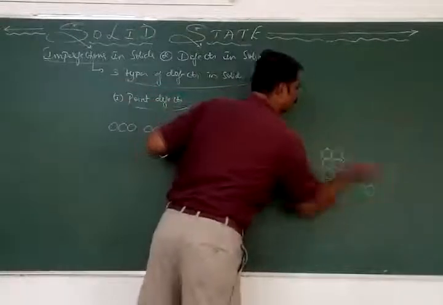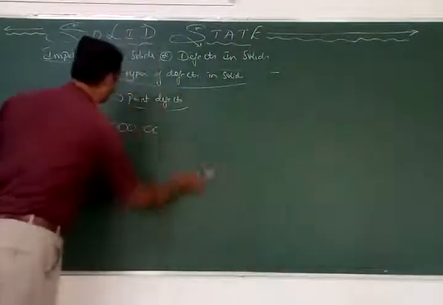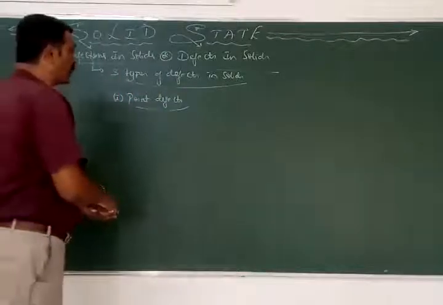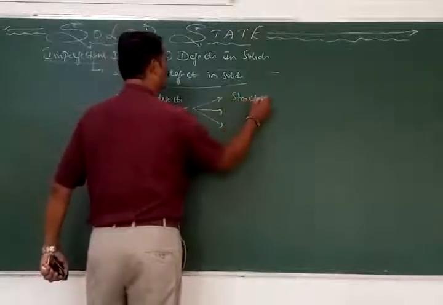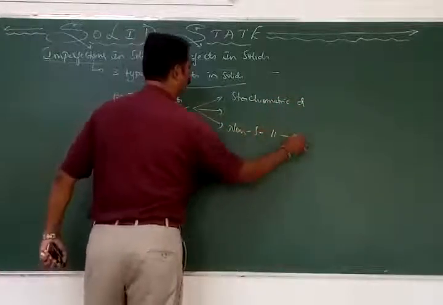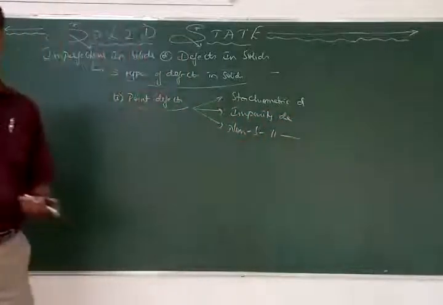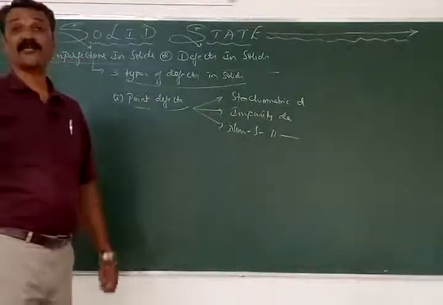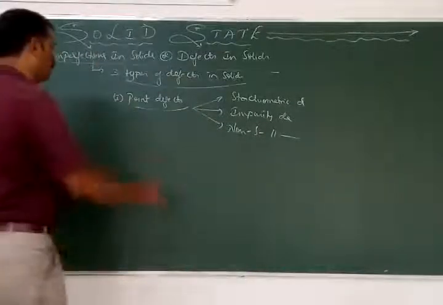But as for the syllabus, we didn't have the line defects and the plane defects. We are having only the one that is called the point defects. Okay? So these point defects are of three types. Stoichiometric defects, non-stoichiometric defects, and then the impurity defects. What are these? All these are examples of which one? The point defects. Means any deviation in the arrangement of only one of the lattice points in the given crystal lattice is considered a point defect.